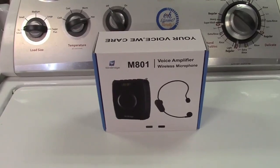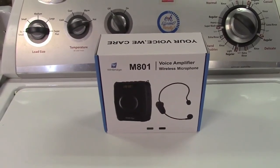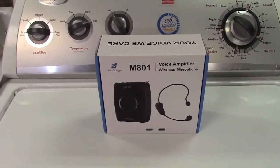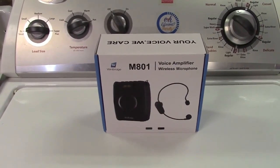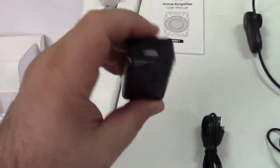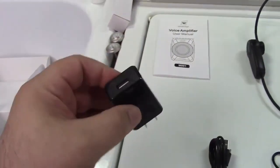This is the Winbridge M801 20-watt wireless voice amplifier. Let's take it out of the box. In the box, you get the user manual. They give you an actual plug-in charger. That's a breath of fresh air.